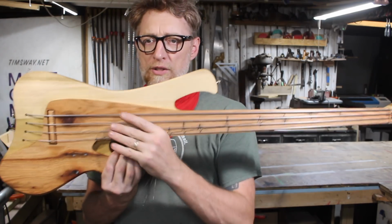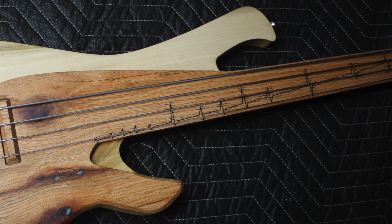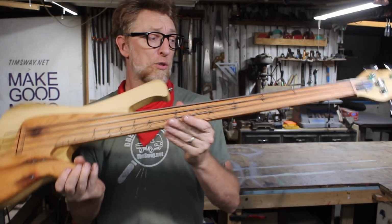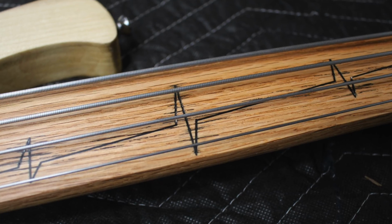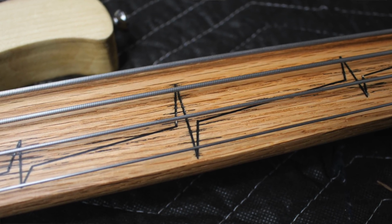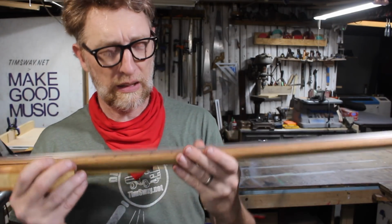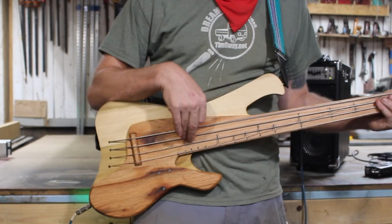I also incorporated some position markers into the design. I did the sort of EKG heartbeat thing, marking the 3rd, 5th, 12th, all the way up through all 3 octaves, which I think looks really cool. I didn't seal the wood on it when I did it, and so you get a little bit of bleed through. If I'd sealed it first and then filled it, it would have looked a little cleaner, but I kind of like that, honestly. And I still didn't do any fancy finishes.